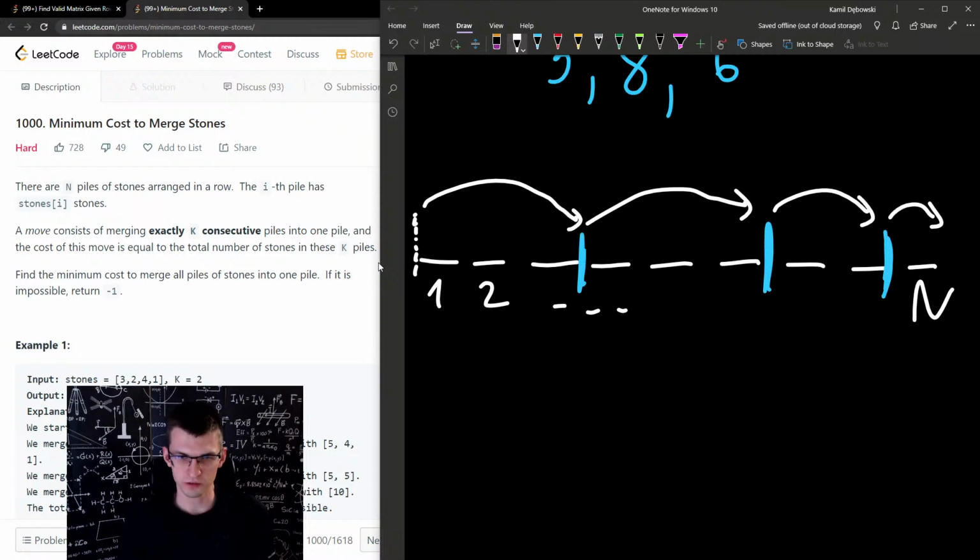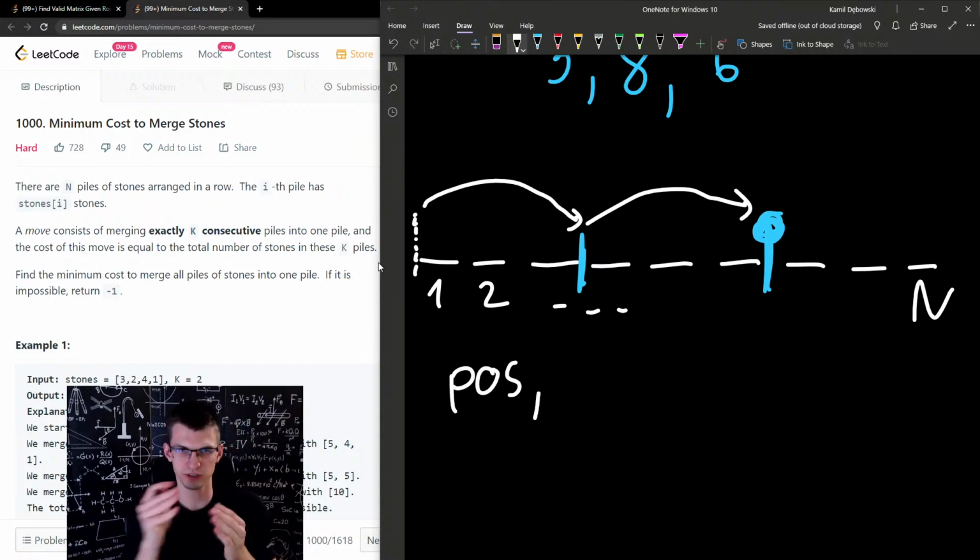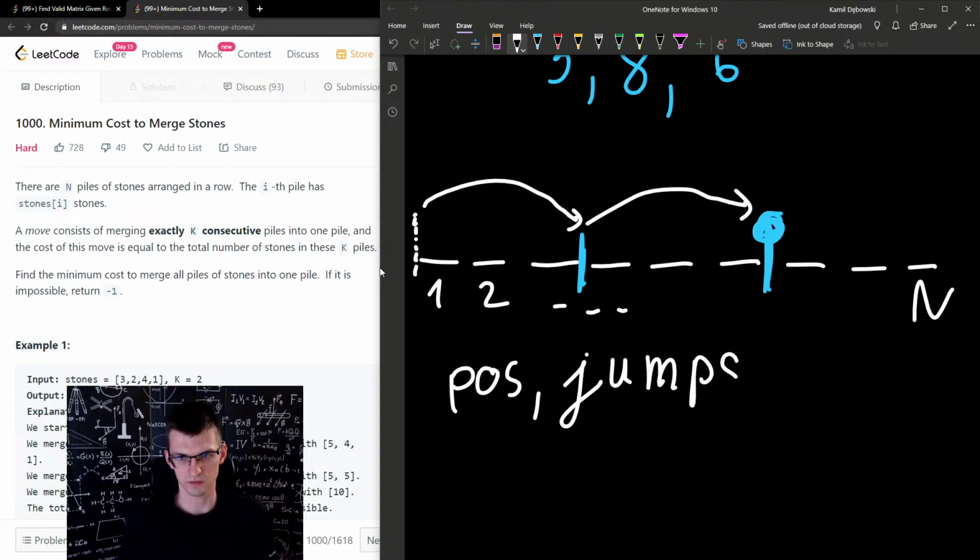If you want to make 4 jumps with a frog, starting from the very first position, then whenever you are somewhere, let's say that now we are here, what is important so far? What do you need to know to finish this? To know that after a few more moves you will be at the end and you will finish. Obviously it's important where we are, the current position, and how many steps we already made, or how many jumps. Let's call it jumps. And because they ask us to minimize the total cost, then the total cost. Those three things are necessary.